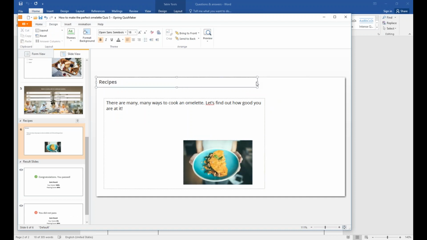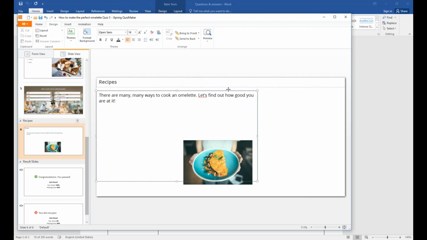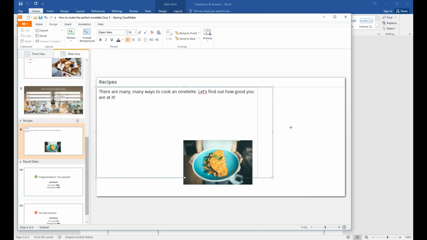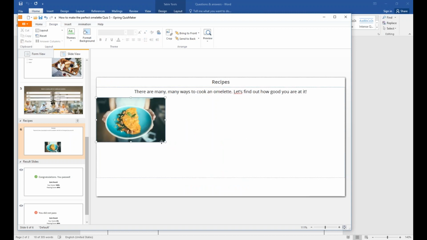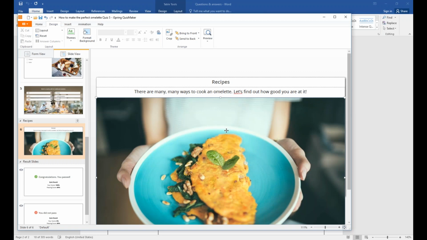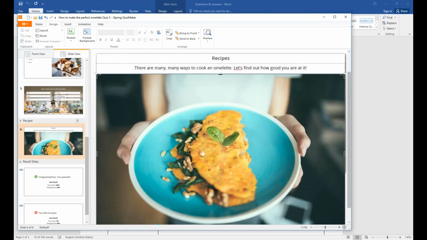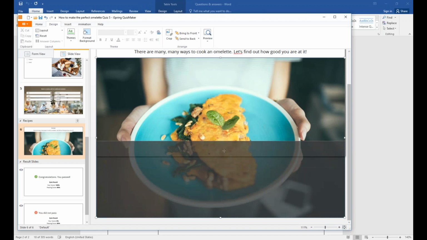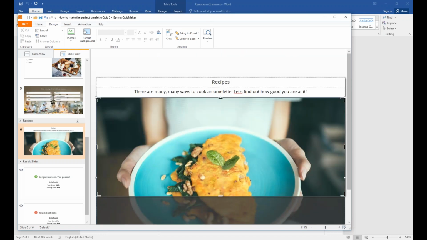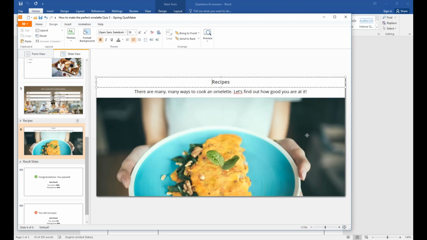Just like the same, we enlarge our text box just to have a more free space for picture. Let's center it. And let's enlarge our picture. Now let's right click on it and crop it. Just like a previous time. And click on the slide. I think this picture looks just wonderful.